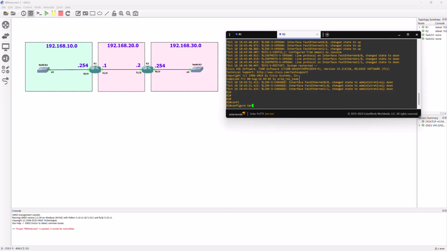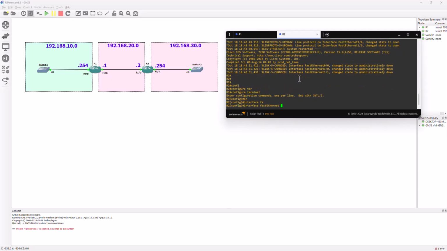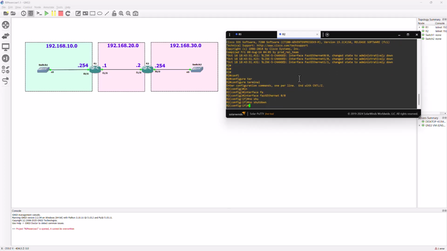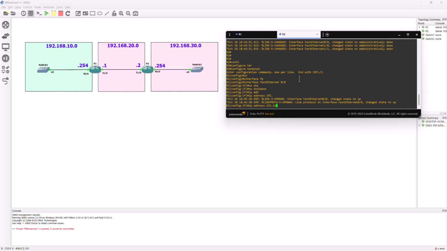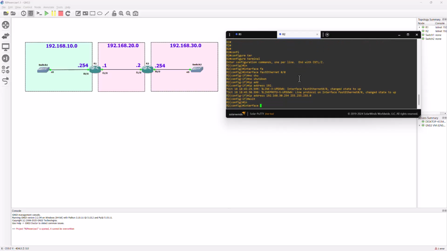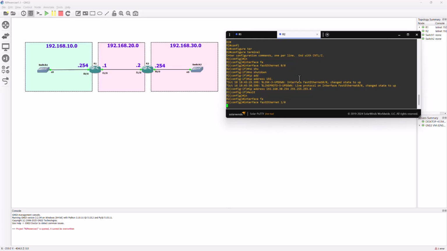Configure terminal, interface fast Ethernet 0/0, no shutdown, and IP address 192.168.30.254 followed by subnet mask. Perfect. Exit. Configure the interface fast Ethernet 1/0.